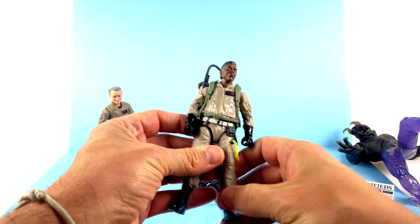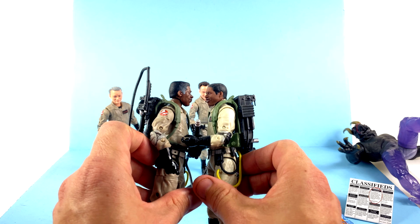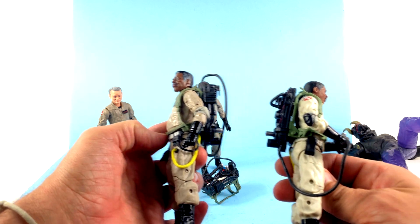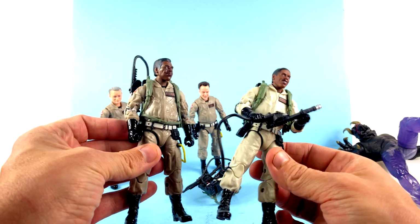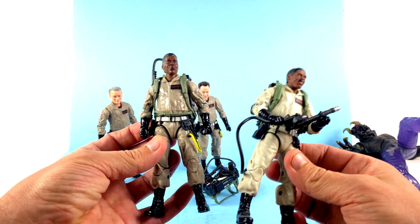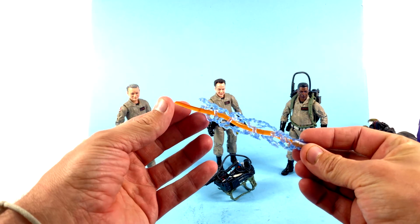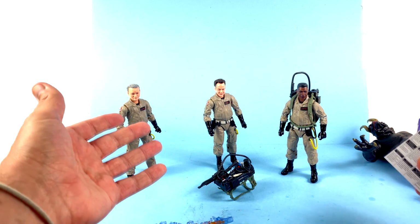Now, this is the one that I think is probably the best looking. Head is also a little bit oversized. You can see not nearly as bad as Ray's, but basically the same. And now you're using that more chubby body, whereas his was a little bit more skinny. So reusing that's perfectly fine. You got the coloration, which is obvious. Backpack and everything you can see is removable. All that fun stuff still there. For his accessories, he does come with the Neutrona effect as well. But really, that's about it.